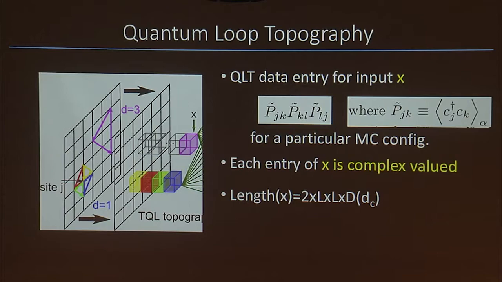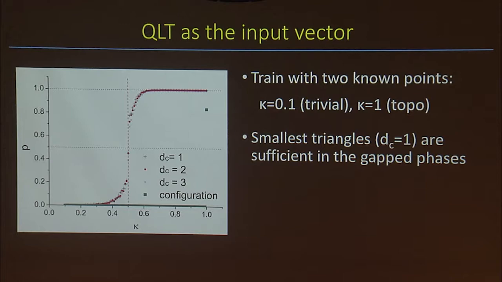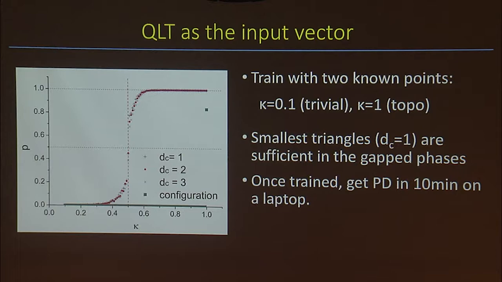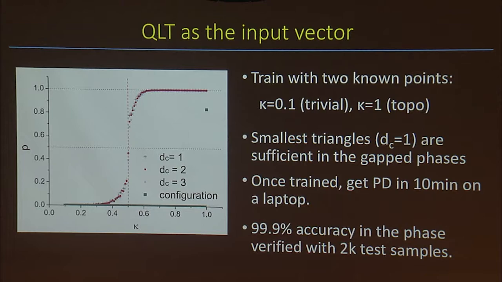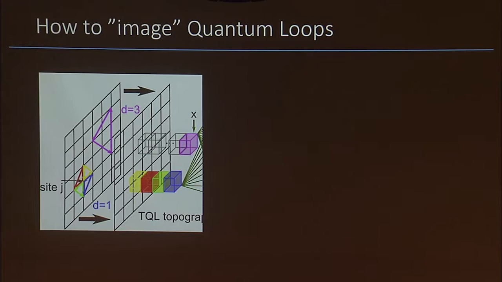What we came up with was the idea of forming an input we call quantum loop topography. And this is input for each site. It consisted of different loops that we could make up. And we organized the data, input data, by the size of the loops. Smallest loop in the square lattice will be this triangle. And associated with this site will be four triangles that are using this site as a vertex. And the triangles were made up of this evaluation of the hopping matrix element evaluated at a single Monte Carlo instance. Now, each entry associated with a site is complex valued. And my input vector, like the input that was given to the child who's dropped the food, now the input vector is only this long. And the result was very exciting. If you give the wrong kind of input, like playing the cat and dog game the way I played with you, the neural network could not learn the phase transition. But if you give the quantum loop topography as an input, what's happening here is that we are training at one deep end of the phase diagram, another deep end of the phase diagram, and the rest was obtained by the neural network, trained in extreme ends, and it's finding the phase transition precisely. And we found that just the smallest triangle was efficient.